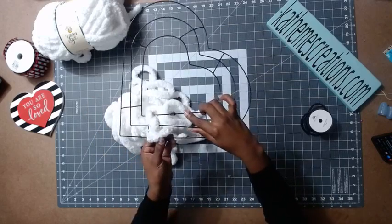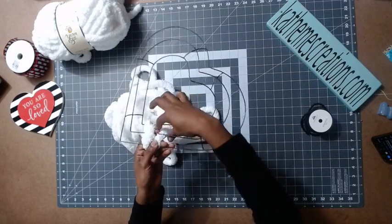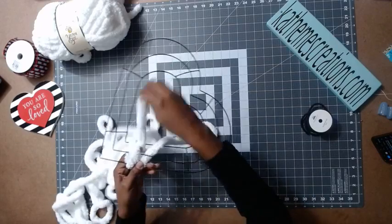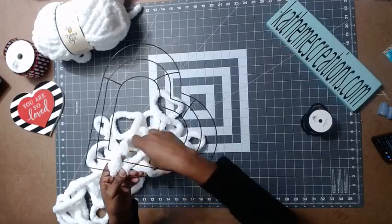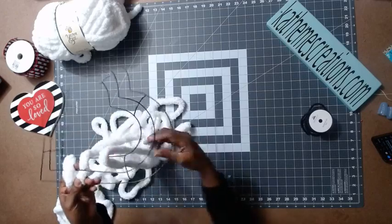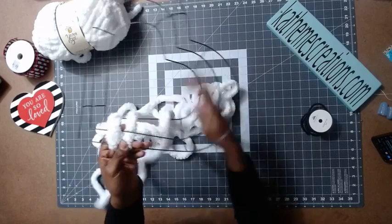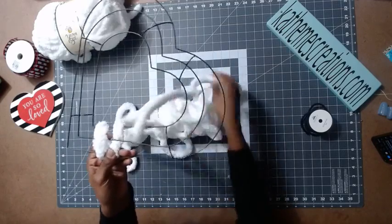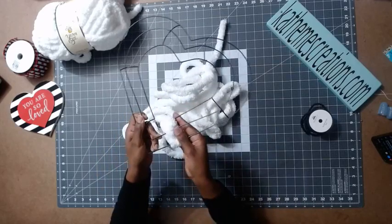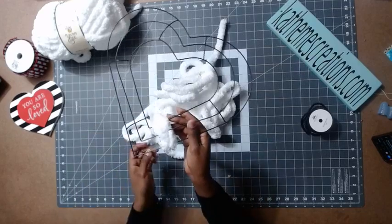So now we went over. Now we got to go under this bar, but then we got to go over this one. So we got to pull the yarn up so we can go over this bar here. So we're just pulling the yarn through to go over. Okay? I'm holding it up so you guys can see what I'm doing, because sometimes basket weave can be a little confusing. It looks gorgeous once you get it done, but it takes a little time. So I just push my yarn down on itself just to give it that tight fit.